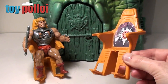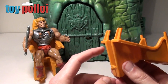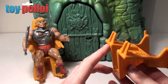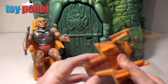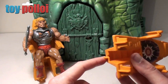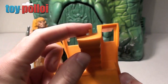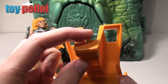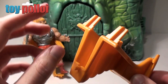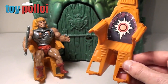So here we have a broken throne chair, and what you'll see is missing is there should be a small little peg sticking out the bottom there, which is the bit that activates the trapdoor, and also this small peg section here, which is what holds the whole thing together. You can see if you look at this one that half of it has snapped off, and that is an incredibly common area to break. So in this video I'm going to show you how to fix those two sections and get the whole trapdoor and throne mechanism back up and running.